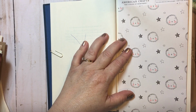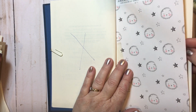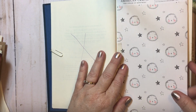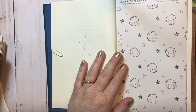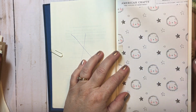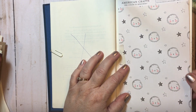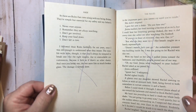So if I want to go ahead and glue these completely together, maybe I can lay this scrapbook paper on here and make my pocket from the scrapbook and the book page, and not make my pocket out of the book pages. Does that make sense? So I think in this case, I'm going to make my pockets with scrapbook paper. So here, I would only glue it at the top and the bottom, or down the side and the bottom to make a top pocket. So I have decided I didn't like those thinner pages on my December Christmas book. So I'm going to make my pages this time with my scrapbook paper. So all that to say is I'm actually going to glue all of my pages together.